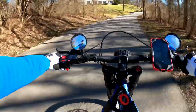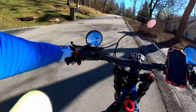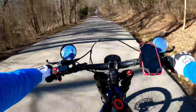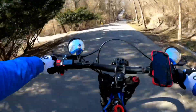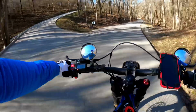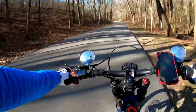And again, I think this may, if I kept going up, loop back around to the neighborhood that I went through earlier on Indian Hills Trail, but I didn't feel like going all the way through there and going uphill and killing the battery because I was still a pretty good distance from home at this point, and I still have plenty of battery. But I just didn't want to aimlessly ride around not knowing where everything went. But yeah, so now this is heading back towards River Road, coming back through the way I came.